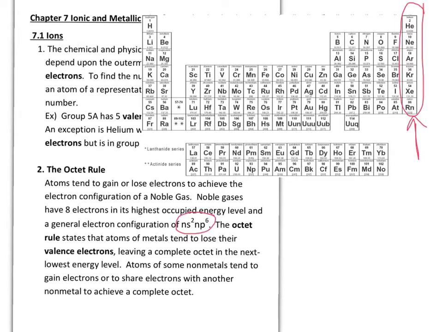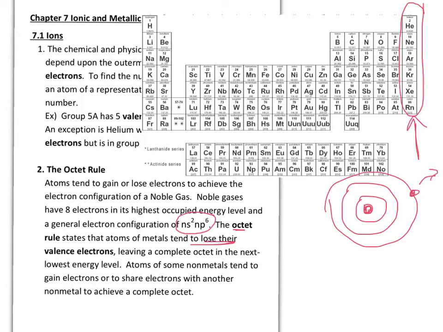And what happens is the octet rule, again, and we did talk about this before, remember octet is 8. The goal is for metals to lose electrons to get 8, and they have a complete octet in the next lowest energy level. So if you can imagine, you have an atom, and let's say you have 1 out here. You leave that 1, then this is basically empty all around out here. So then there'll be an octet on the previous level. So 1, 2, 3, 4, 5, 6, 7, 8.